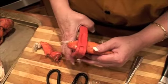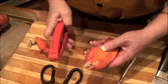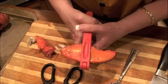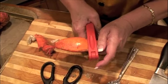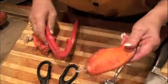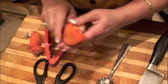The fun of having cioppino is to be able to use your fingers to remove your meats from your various components. So we're just going to crack it so it makes it easier to get to the meat once it's in the cioppino. But we're not going to take the shell off. We're going to heat it up in the shell.